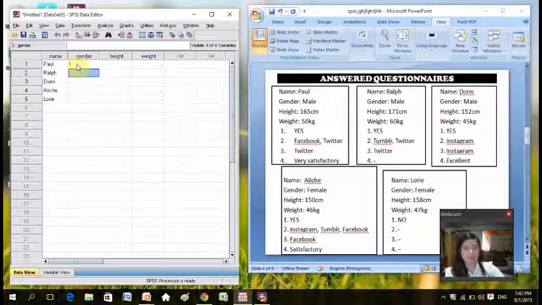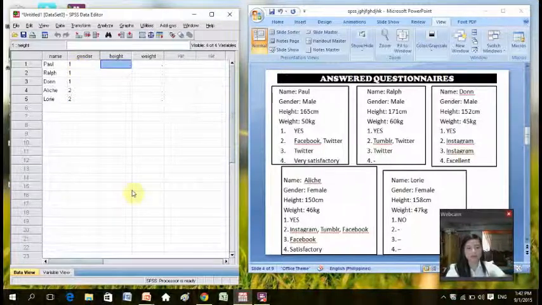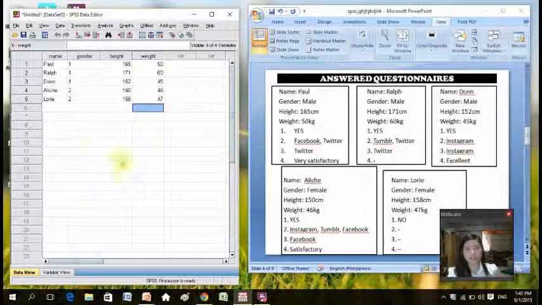So 1 for male, then Ralph is male, Don is male, Alicia is female, and Lori is female. Then for the height, we could just input their height: 165, 171, 152, 150, and 158. And then for the weight, I have here 50 kilograms, 60, 45, 46, and 47. So that's how you input the data that you have.